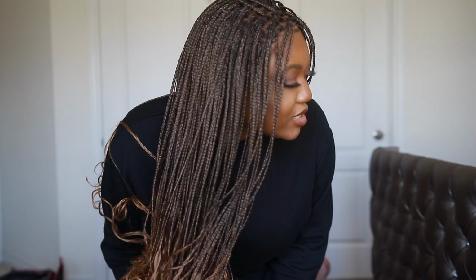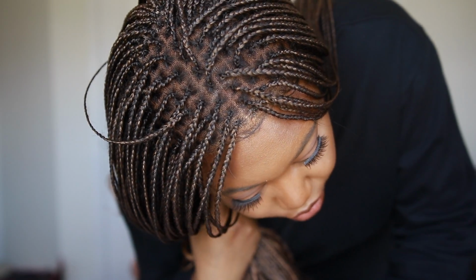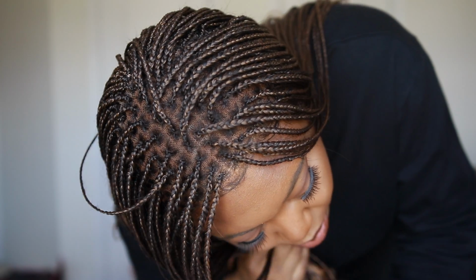It's all about the French tip. This is what it looks like. I also requested baby hairs. If you don't want baby hairs, you can also tell her and she'll customize accordingly. 20 out of 10. Beautiful, drop dead gorgeous braids, child, with the curl tip. I look like a boss.